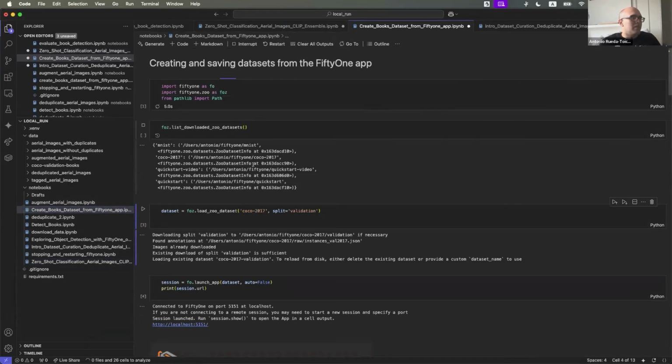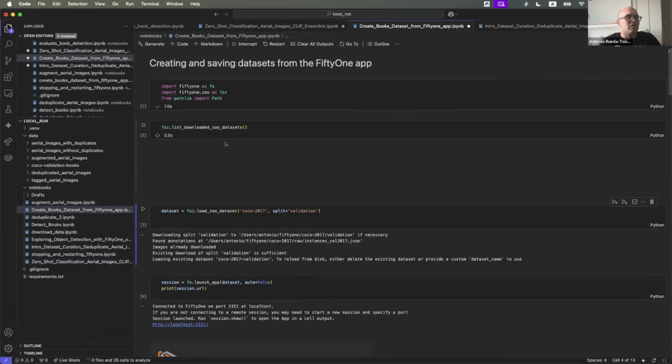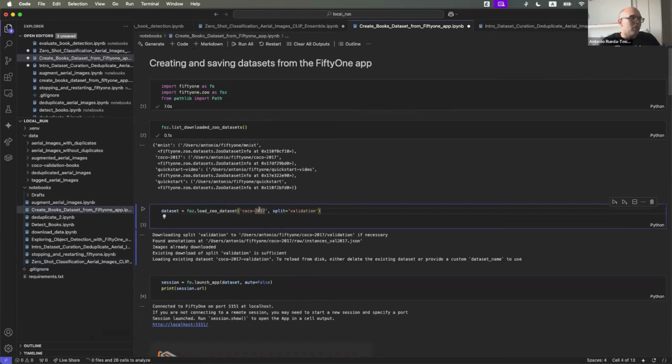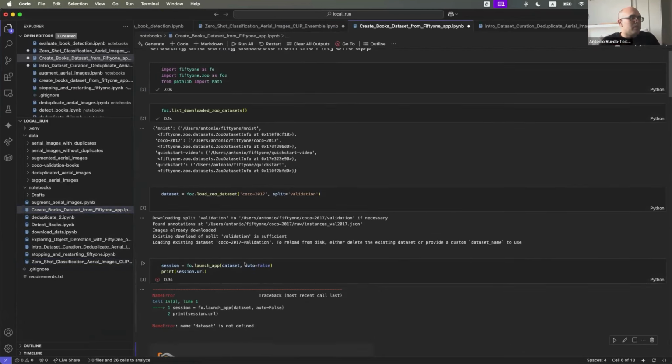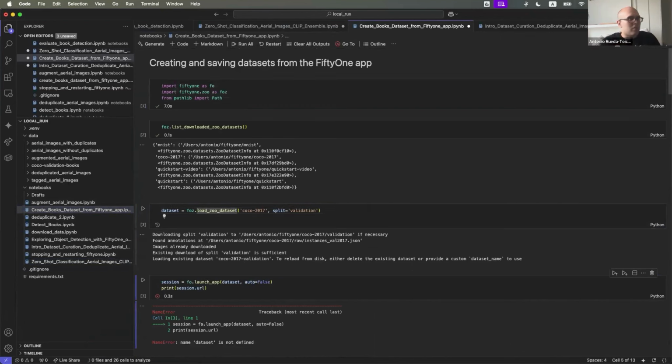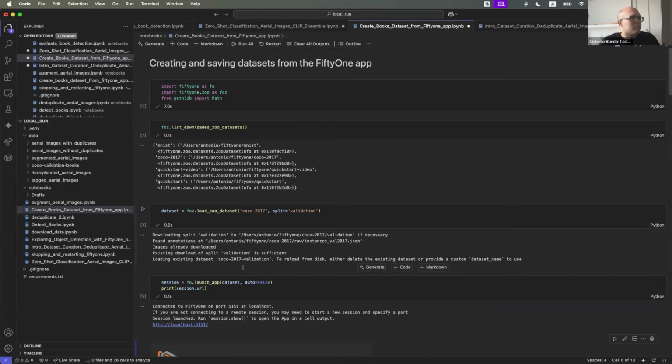I have here a list of downloaded datasets already on my computer. The COCO 2017 dataset I fully downloaded first. And here, let me just load the dataset. And let's see.